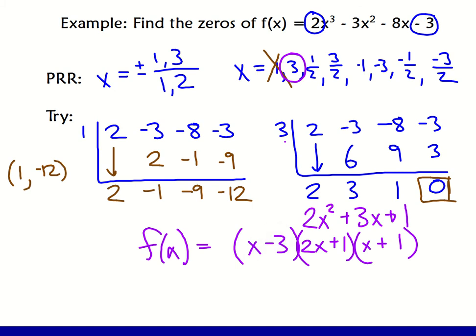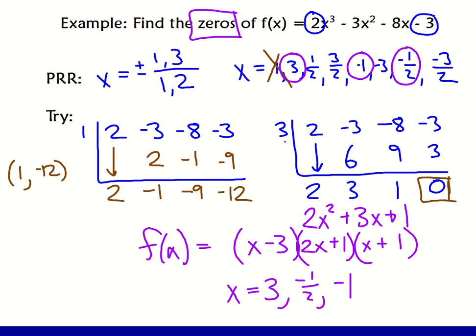And so that means that the zeros of this function, by the zero product property, would be at x equals 3, x equals -1/2, and x equals -1. And I'm getting those from setting all of those factors equal to 0 by the zero product property. I can also check to make sure that the -1/2 and the -1 are on my list. If they weren't, it means that I did something wrong. Since they're rational, they should definitely show up on the list of possible rational answers. But they do, so we give ourselves a pat on the back, and we feel very satisfied about that.